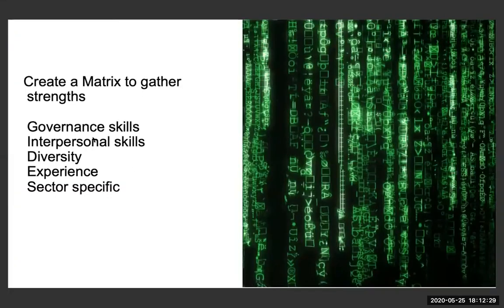So one suggestion a few of you have heard me talk about in other sessions is about developing a matrix to gather everyone's strengths and just getting a really good understanding of everyone on the board. What are their governance skills? Like, who's really experienced at governance and can perhaps support those people on the board for whom this is their first time on a board? Who's got what interpersonal skills? Like, who's really good at resolving conflict? Who's really good at public speaking? And just working out which members have those skills so that we can draw on them.